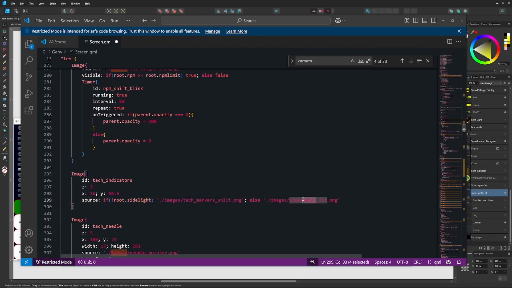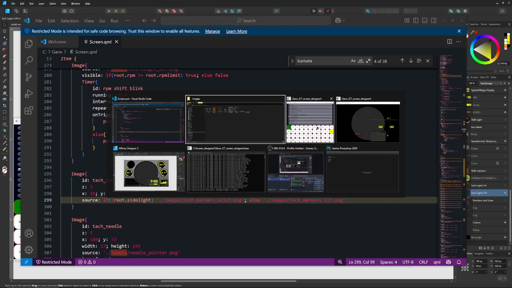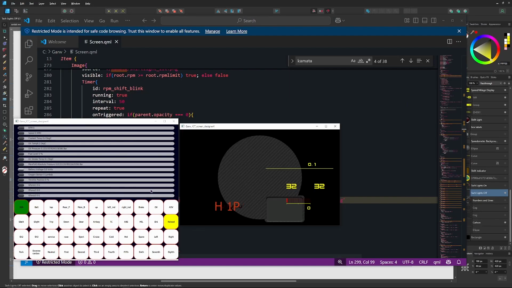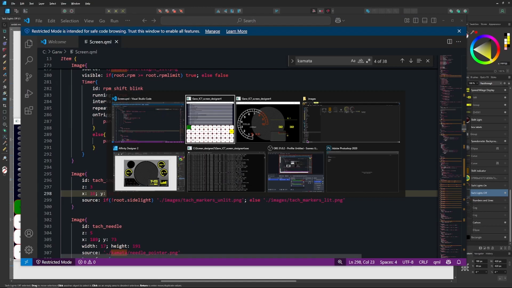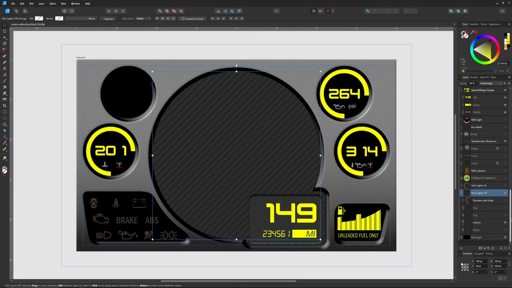This is where naming things properly also helps. So let's save that. Bring up our thing. Hey, look at that. So, and then if we hit side lights, the color temperature changes. Exact same position, exact same kind of idea going on here. So let's recenter that. Let's go look at our document again.